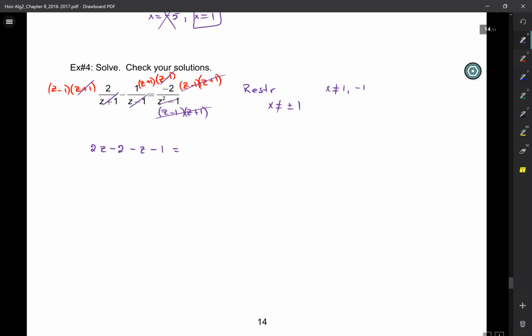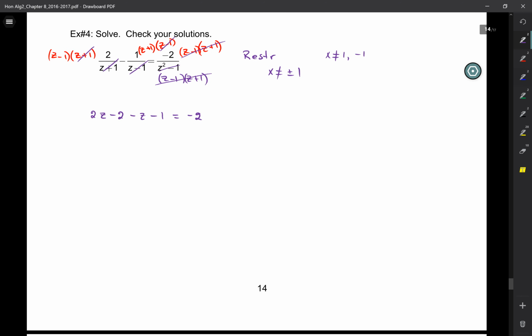All right, equals to what? -2. I'm just testing you guys, right? Okay, so what do I get here? Z minus 3. Okay, and Z is equal to 1, but it can't be 1, so there is no solution. Do you see? Z is not allowed to equal 1. We cross it out, we're left with nothing, so there is no solution. For no solution, we can write no solution, or we can do this. Either is acceptable. Okay?